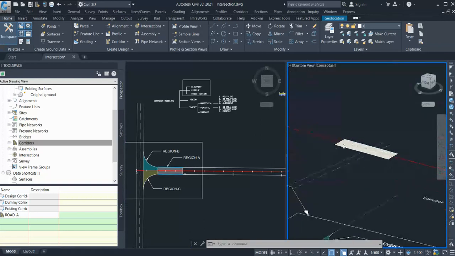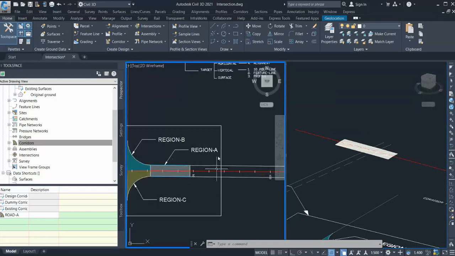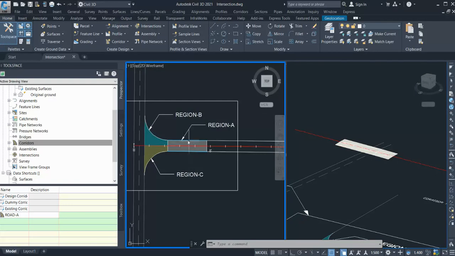Okay, so you can see this created in 3D as well. So I created this region. The next thing I need to do is to add a surface. The reason I'm adding a surface to it, the top surface, is because I need to design this alignment and profile, and for this profile I need to connect to the existing here as well as this proposed, and for this I need a label.